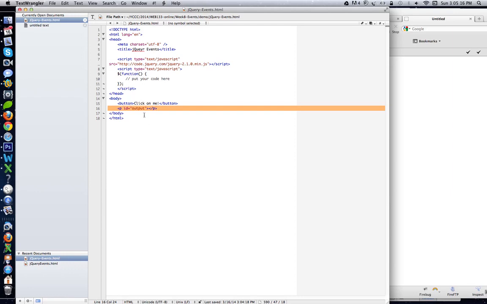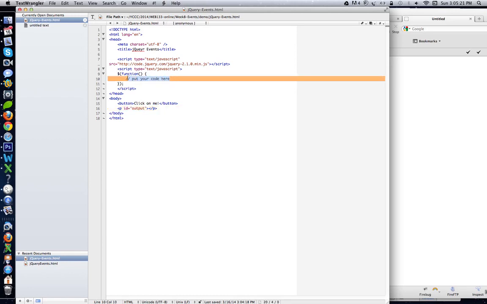So I have my elements right here. So I'm going to come inside the head section and inside the document ready function. So what do I want to happen? In jQuery, you have to think in 3 steps. First step is to select, choose your selector. Second step is to associate an event with that. And the third step is to create a function that's going to be passed to that event.